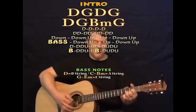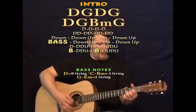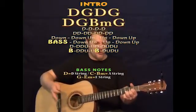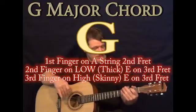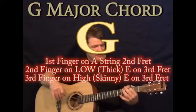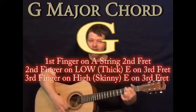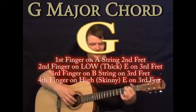So that way you can kind of say some things around the D and you kind of hear some moving around in the recording that way. And then from the D we'd be going to a G major. And the way you play G major, first finger goes to A on the 2nd fret, 2nd finger on the low E string 3rd fret, 3rd finger on the high E string 3rd fret. And if you strum all those together, that sounds a G major chord and it sounds really happy.